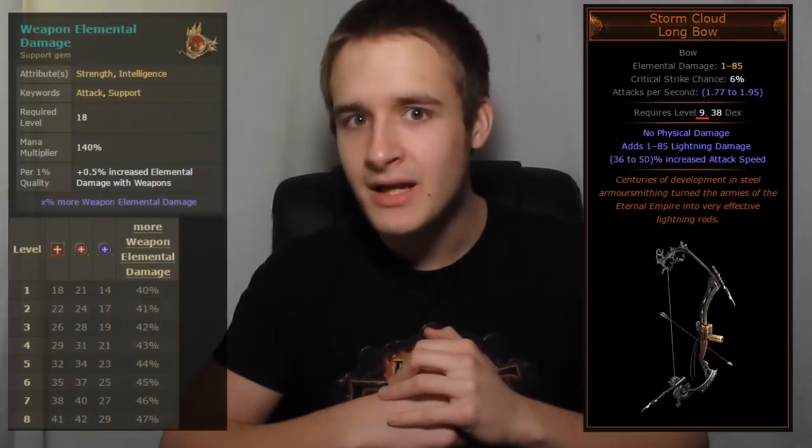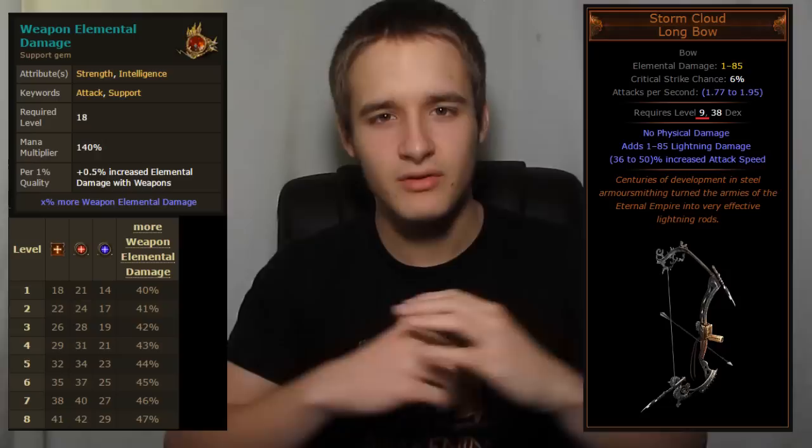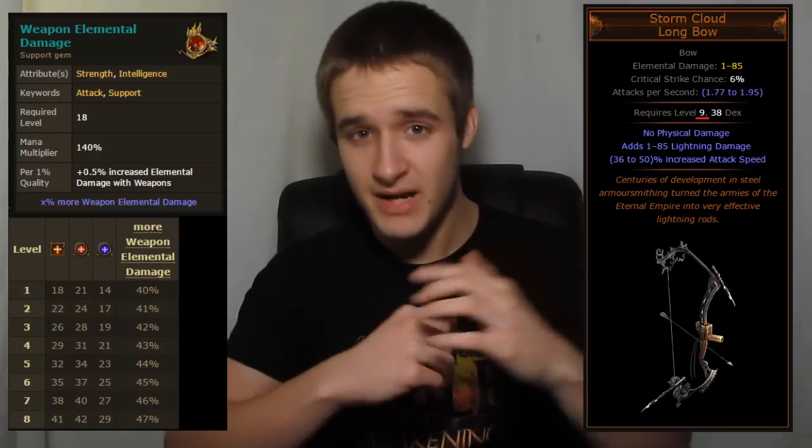So, Stormcloud is pretty much viable until the next unique that you want to use. Stormcloud has a lot of attack speed, some elemental damage, and if you scale it with the more elemental damage support gem that you get in Act 2, you'll be destroying things, because the more multiplier is amazing.